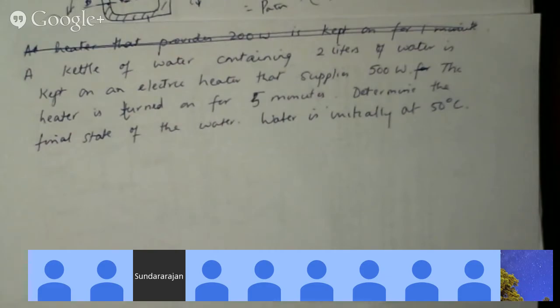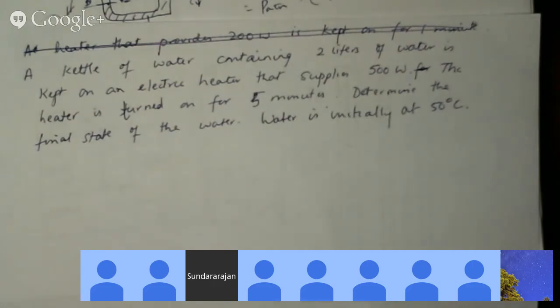Professor, would we convert the time of 5 minutes into seconds? Yeah. And then we divide that by the watts to get the big joules, and you can use that to solve for temperature. What is watts? The power supplied by the electric heater. Oh, multiply. You're right, it's multiply. Sorry.